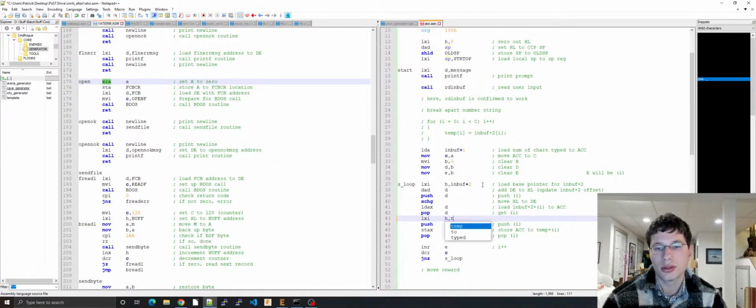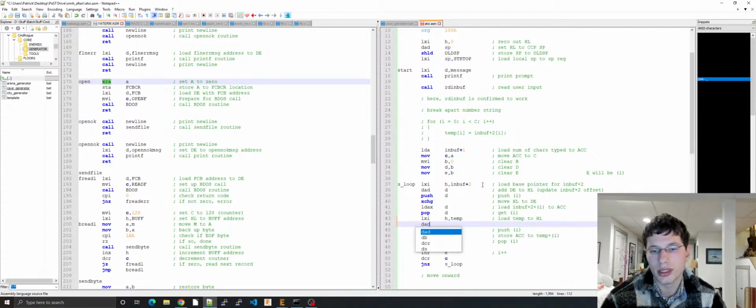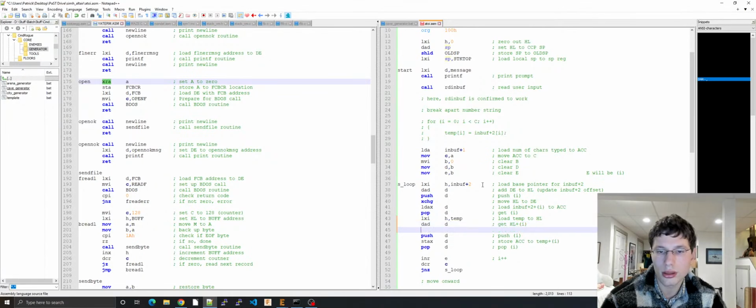LXI H temp. Load temp to HL. Add D. Get plus I. Exchange.